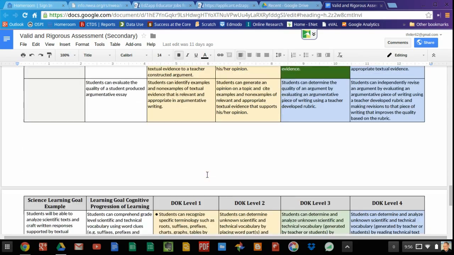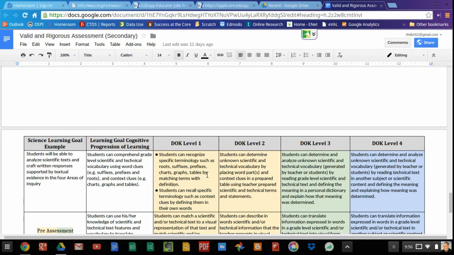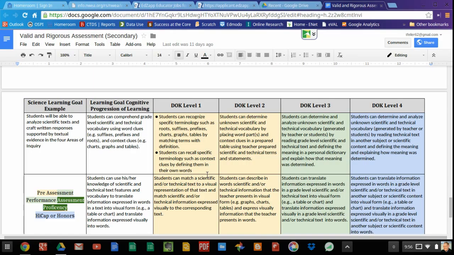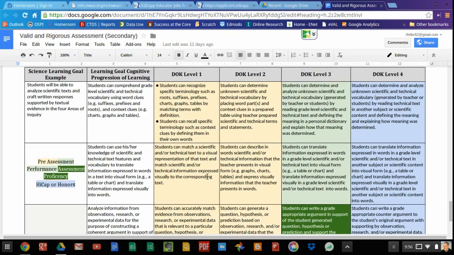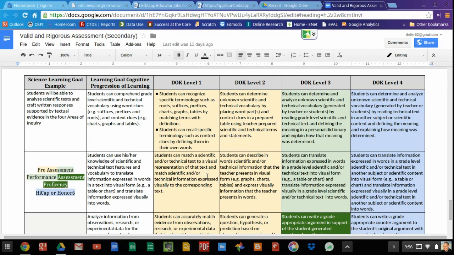And you can see I did it that way because I'm also dealing with both high school and middle school for the examples. But let's look at the science ones to help you explain it. Well, yeah, I can look at this one. I can also look at the social studies one, which is actually Jed's. But let's look at the science one.